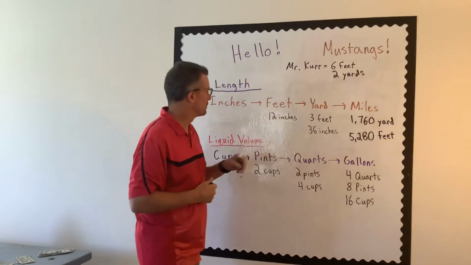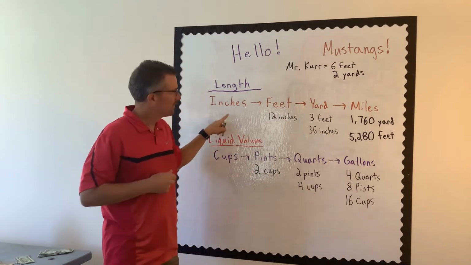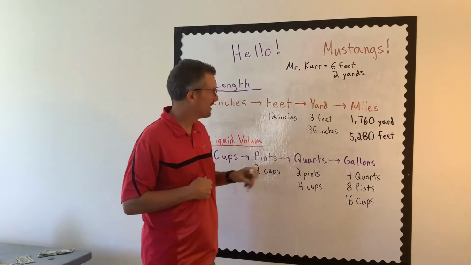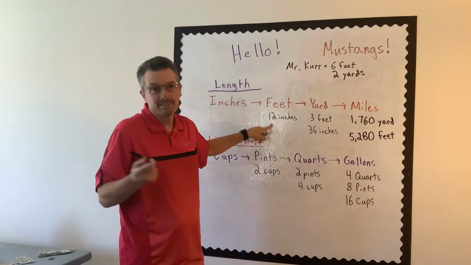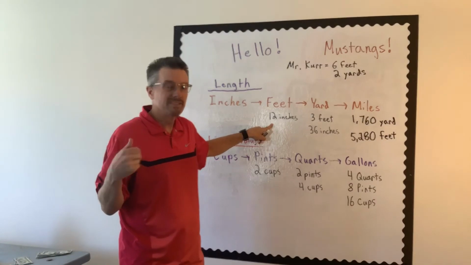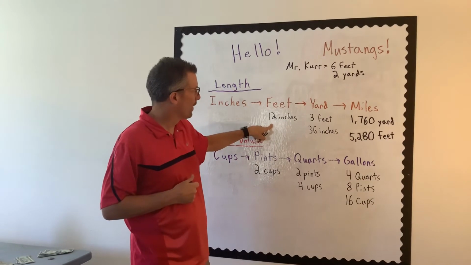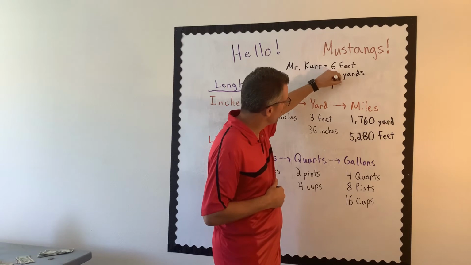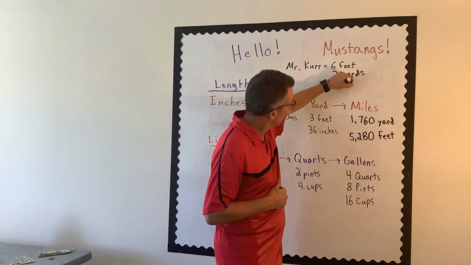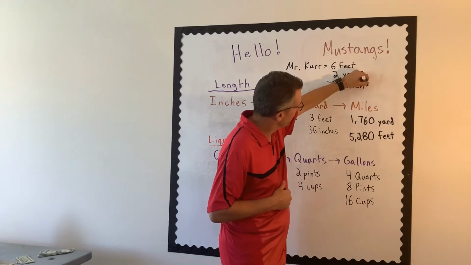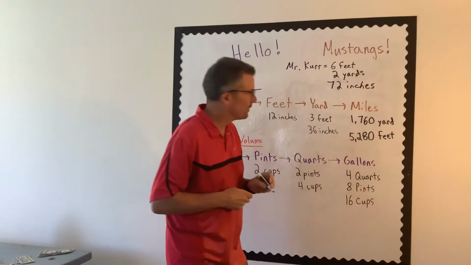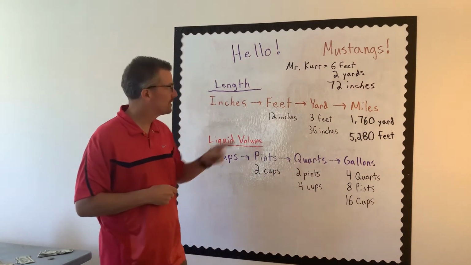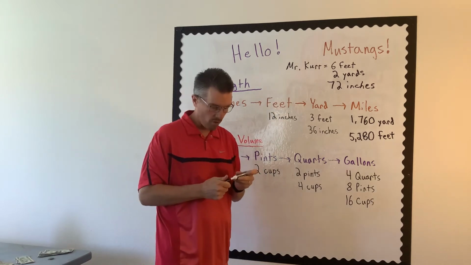How many inches would I be? There's 12 inches in a foot, and I am 6 of those. So we could skip count by 12 6 times, or we could do 12 times 6. I hear a bunch of my really impressive 4th graders out there yelling at me. That's 72. Yes, 12 times 6 is 72 inches, so I am 72 inches tall.